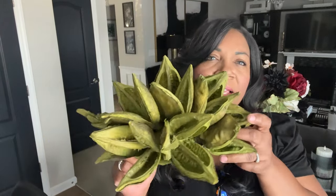And I had it styled in my kitchen. It was part of a vignette that I did a long time ago. And I just love the color. Again, I think this will be perfect for fall. So again, using what we have, I am bringing this out. So we're gonna use it. And to go along with it, because it has some sort of brown tones, we're gonna be bringing in some gold pieces as well to warm up this look even more.